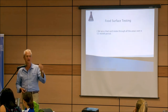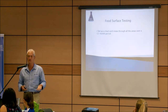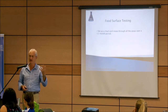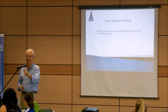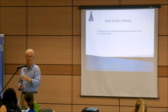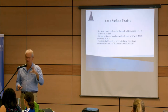We found places where the sanitizer supplier changed the concentration by putting a little sticker over the original concentration label — never told anybody. They decreased it, didn't change the price. Staff were making it up by filling to a line on the container, then filling with water, and it was being so diluted it was having no effect at all. If you only test once a year or every six months, you'd find out that six months of cleaning wasn't working. Break your testing up throughout the year so you're getting that information regularly.